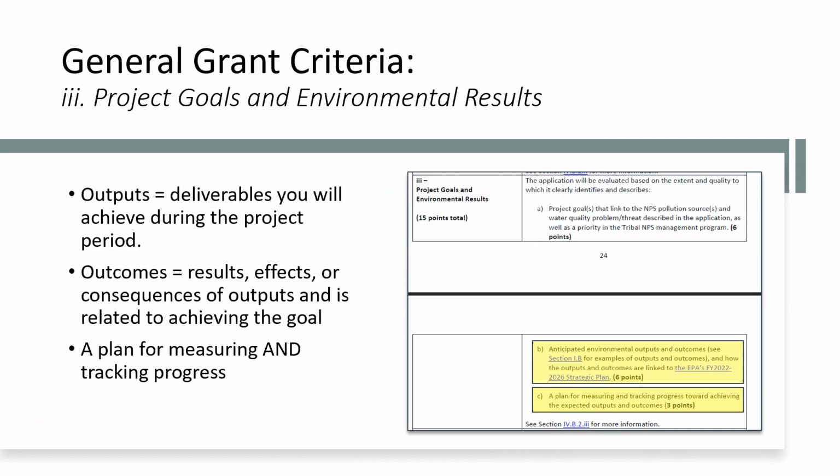And then there's some language in here about the EPA strategic plan as well as measuring and tracking progress. So those are things that you have to mention in this application for you to get full points on this criteria. This is a required grants thing. Just make sure that you tie it all together. There's like a specific goal in the strategic plan for our program. Just have a couple sentences about how you think this project will relate to that, and you'll be able to check off that part of this criteria.